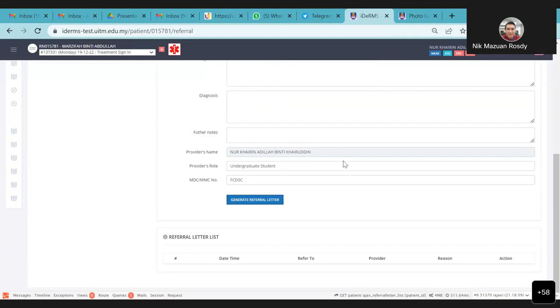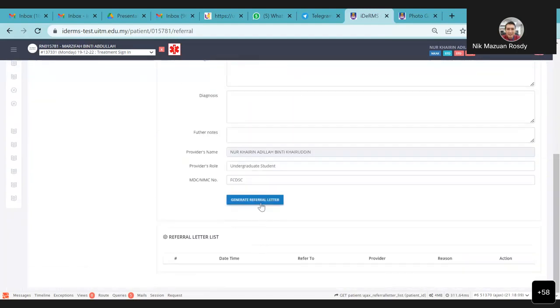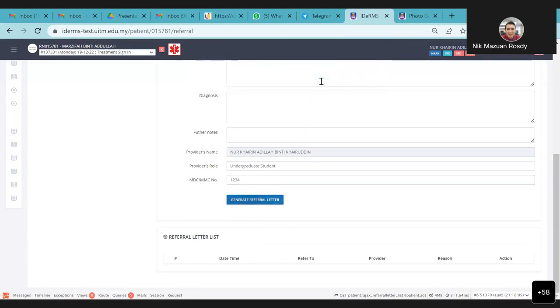Click generate letter there, and it will show up in the list here. You can email to the relevant clinics or you can print. Some clinics are allowed to receive email. Some clinics still prefer the old way, or they prefer the email.